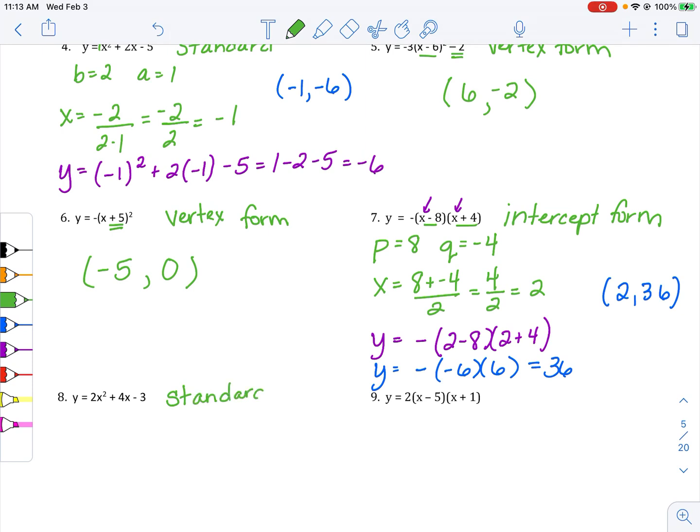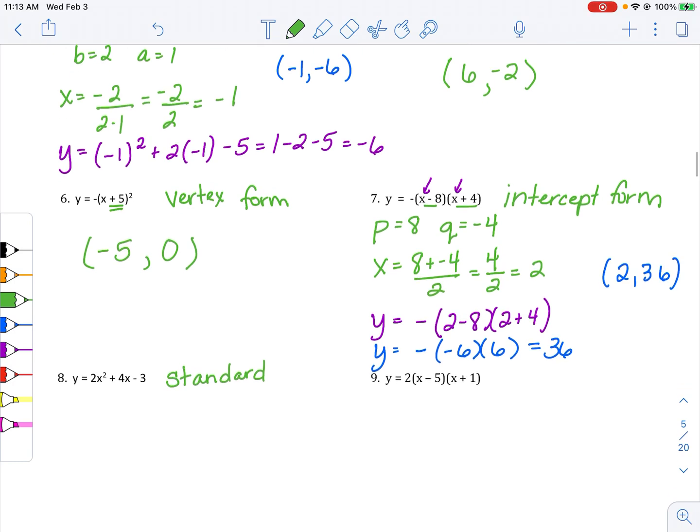My terms are written in order from least to greatest degree, highest degree of 2, lowest degree of 0. So I need to use the formula, x equals opposite of b over 2a. B is the coefficient of the x term, which is 4. A is the coefficient of the square term, which is 2. So I'm going to get x equals the opposite of b, negative 4, over 2a, so 2 times 2. That fraction bar serves as a grouping symbol, so I do the denominator first. So I have negative 4 over 4, which is negative 1.